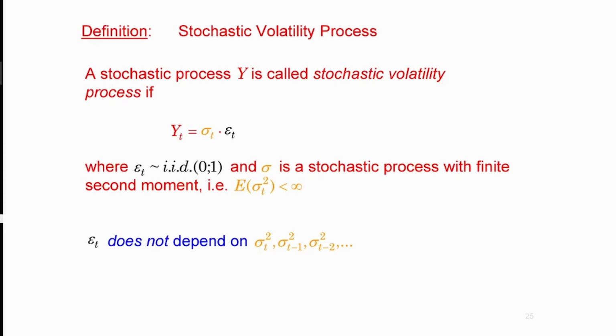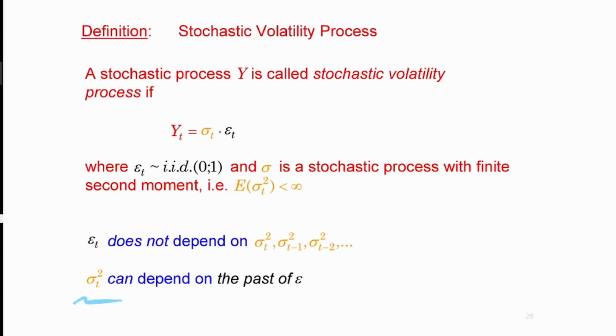But again, the noise does not depend on, in particular, sigma at time point t and its past. On the other hand, the volatility process can depend on past noises. Not the current observation of the noise, because that is impossible, as you see. What happens with the noise at the current point in time does not relate to sigma at all, but the past of the noise, or to be more precise, past shocks, can have an impact on current observations of the so-called volatility process.